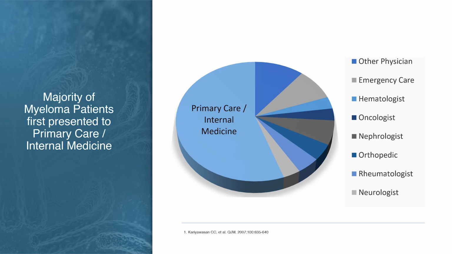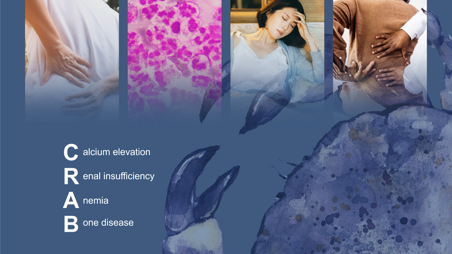There are other ways in which patients are diagnosed with myeloma, which include nephrology, neurology, cardiology, the emergency department, and even hematology oncology. And so when those signs and symptoms initially present, that fatigue, that anemia, that bone pain, or any of the features of the CRAB criteria with elevated calcium, renal insufficiency, anemia, and bone disease, it is really important for us to pursue the right testing for multiple myeloma.